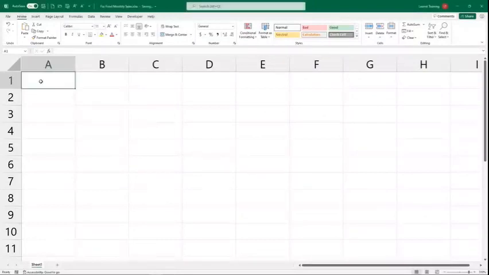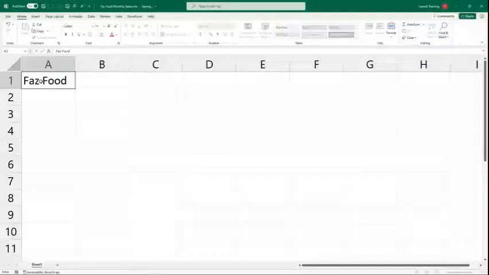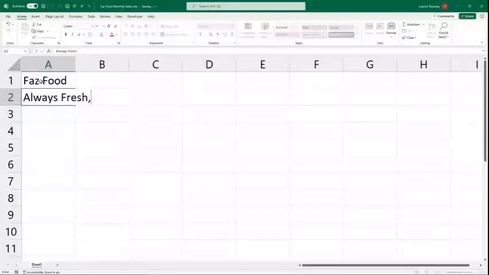So now I actually want to begin by typing in these cells and creating the spreadsheet that I would like. And I'm going to do that by adding a title to my spreadsheet. I'm just going to call this one Faz Food. And I'm just going to put on the bottom there, always fresh. And why not, always Faz? That's me.